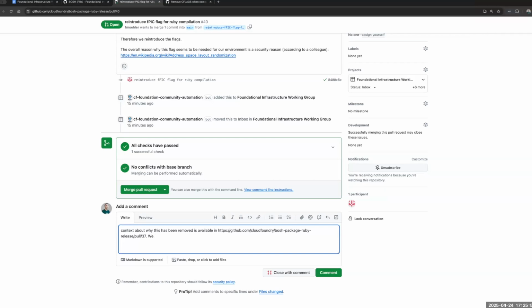So basically it's only for security reasons. There is nothing else whatsoever. I'm not sure of that. I know that it is partially about security, and I think it may be interacting with some internals of the way that Ruby is compiled.